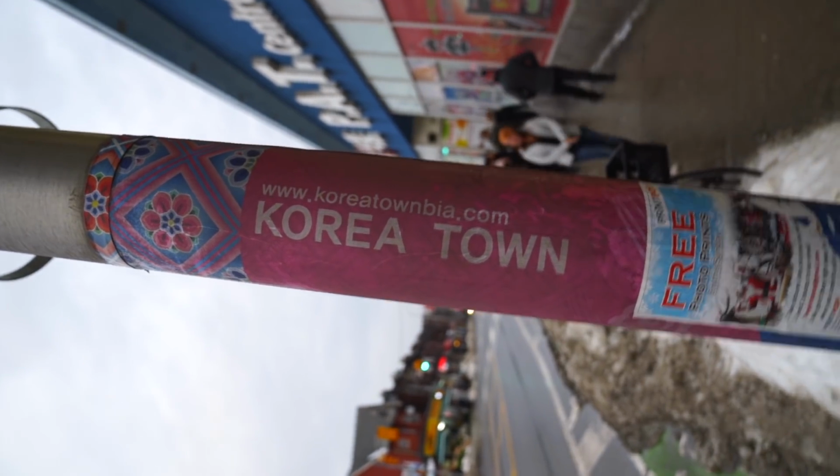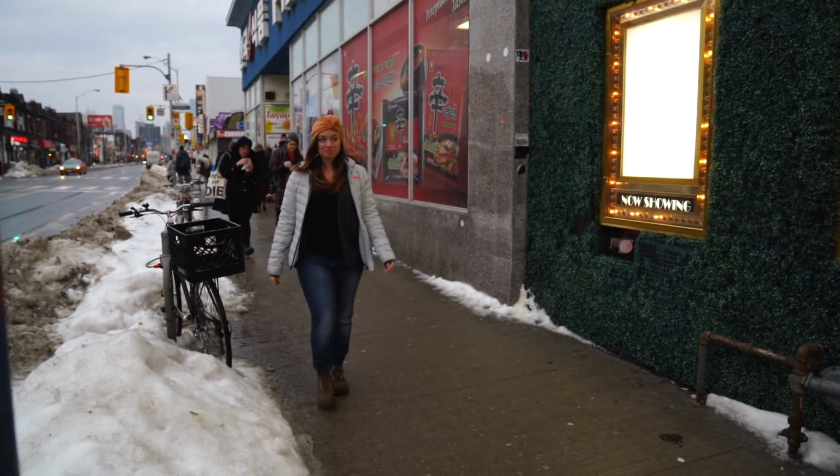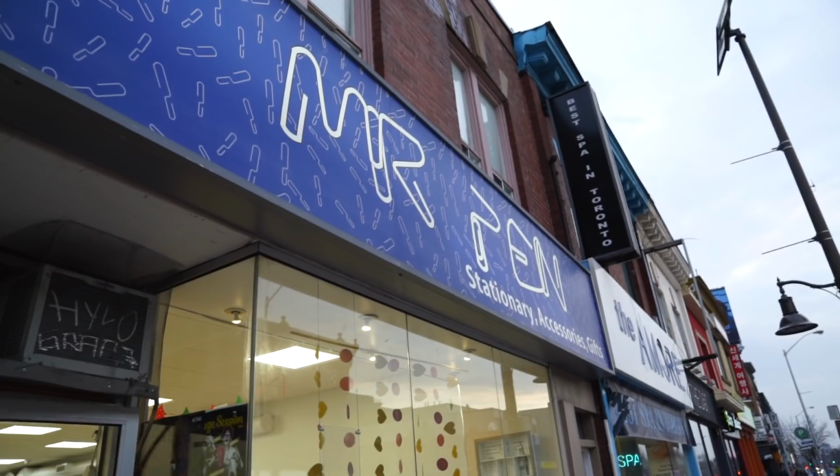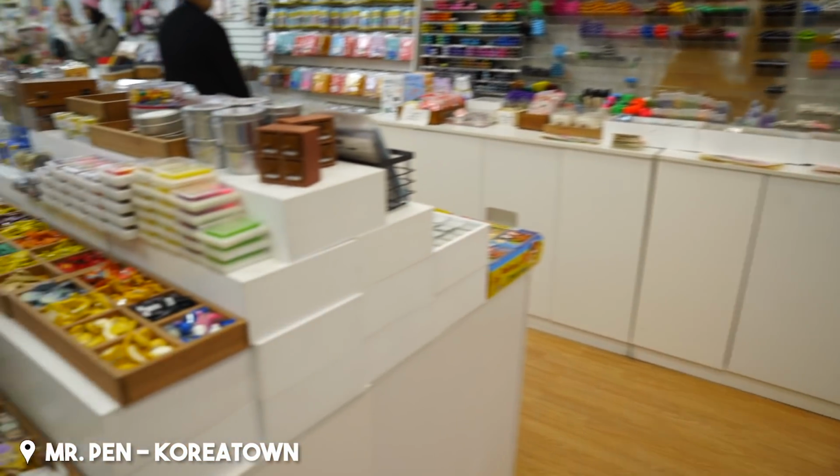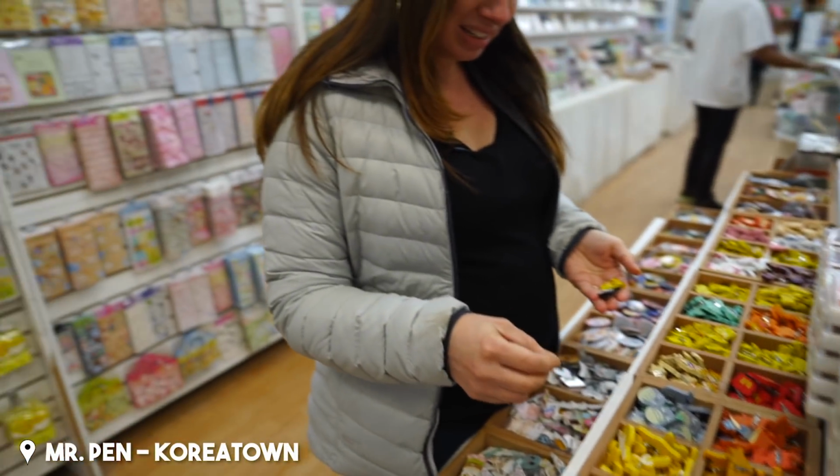I was just in Little India, now I'm in Koreatown. I jumped on the subway, I'm here. Very short travel time, and I'm gonna do some karaoke, some shopping, and there's even a poop cafe. We're definitely going to that, because poop cafe. Getting some of these. I wonder how much they are. $1.50. Sweet, they're so cute.